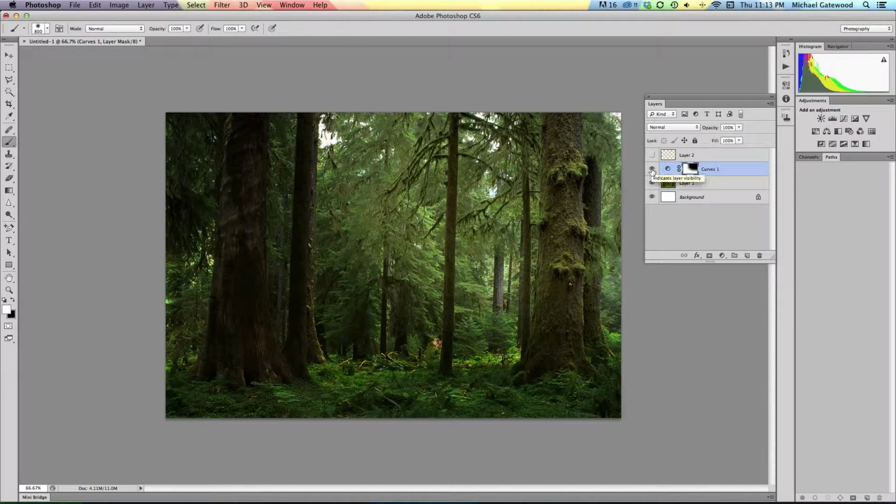Then we create a much darker environment. Then we throw rays of light coming from our light source. We're creating a little more drama in this image. And what we're doing is taking an ordinary forest shot and trying to give it a little more contrast and a little more of a light source, and creating the kind of drama that we need in a landscape shot.